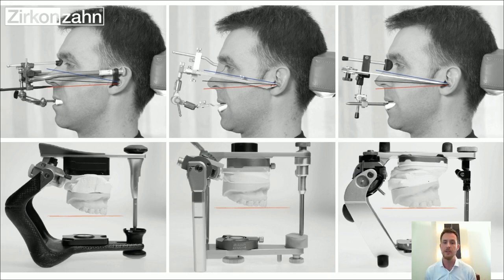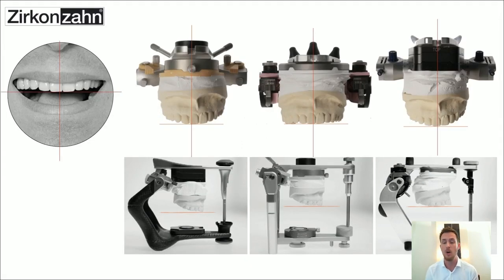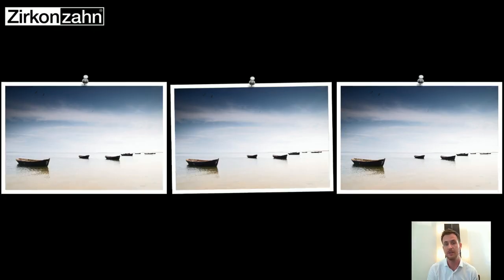And as you can see in this picture, with different face bow systems we got every time different results, not only in the transversal axis, also in the horizontal axis. And this is a huge difference, a huge mistake. The benefit of this kind of system should be that the work fits in the aesthetic way and also in the functional way. But a lot of dentists have to grind, they have to adjust the restoration in a certain way. Why is it so?